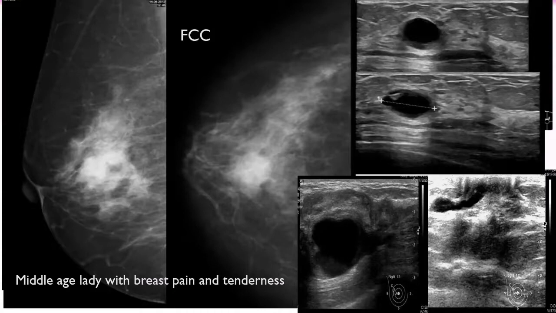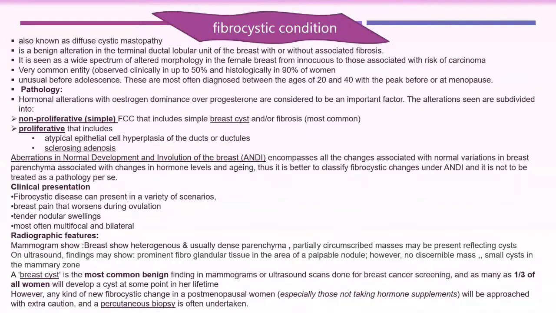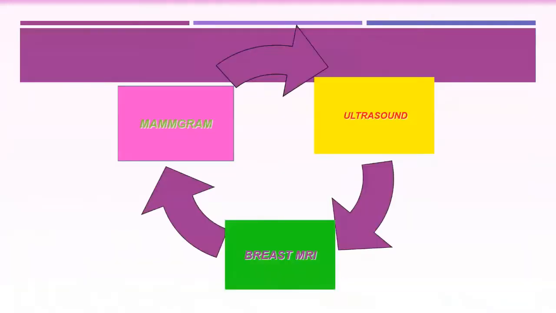So we said indistinct lesions can sometimes be just an inflammatory cyst. This case had multiple complicated cysts. This is one of the cysts, and ductectasia. It was not just simple fibrocystic. Fibrocystic can be simple or proliferative. We'll talk about it later because of the time. Now we cannot dig into the pathology.